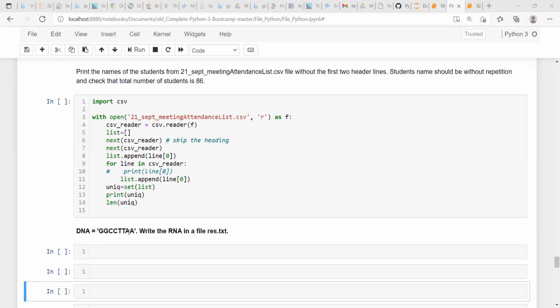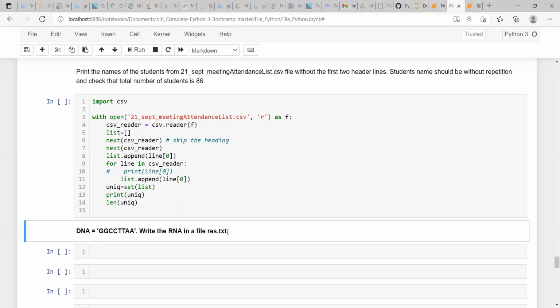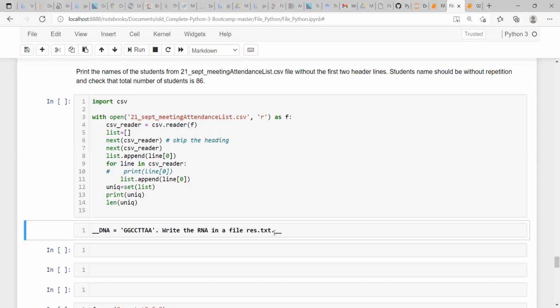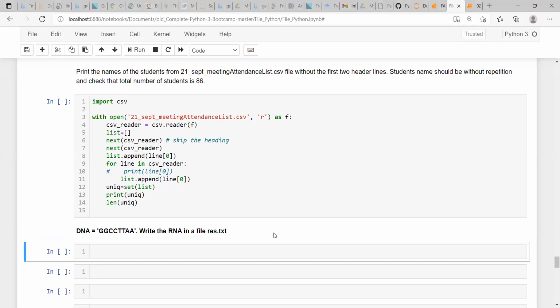So the DNA is given. Now you need to find out the RNA, and that RNA should be printed on a file, output file, that is named as res.txt. Don't include the full stop. Res.txt.